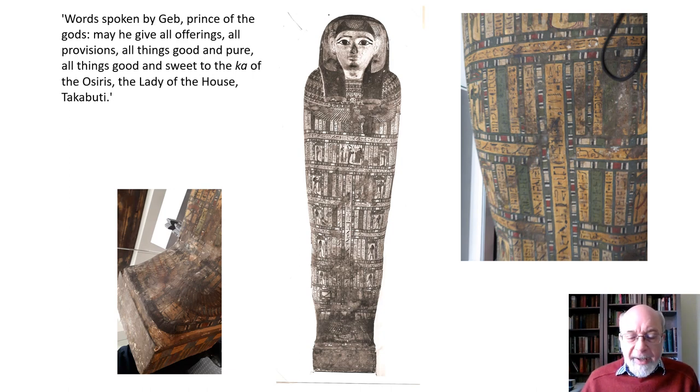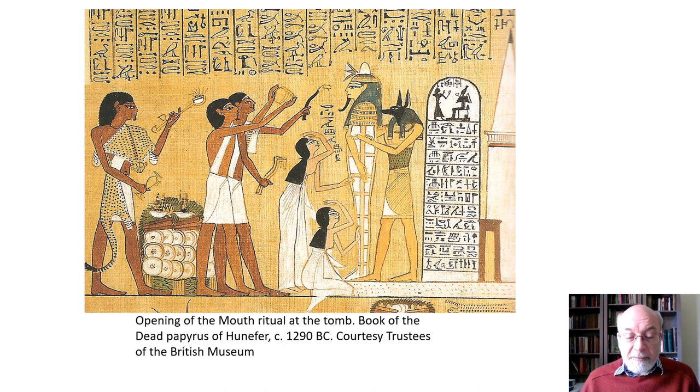Although the mummy would lie on its back, the images on the coffin are orientated vertically. In this way, they would be seen to full effect on the day of burial. The mummy in its coffin was placed upright at the entrance of the tomb — a symbolic resurrection. At this moment, the last rites known as the opening of the mouth were performed to reanimate the dead person. This is an image of that moment in the burial rituals from the Book of the Dead Papyrus of Hunefer, about 1290 BC, so several hundred years before Tarkabuti. But we know that these traditions were maintained for many centuries. Something like this may have happened at burial, with the coffin being held upright, relatives mourning, and priests performing the ritual. Observing the correct ritual at the funeral was important.